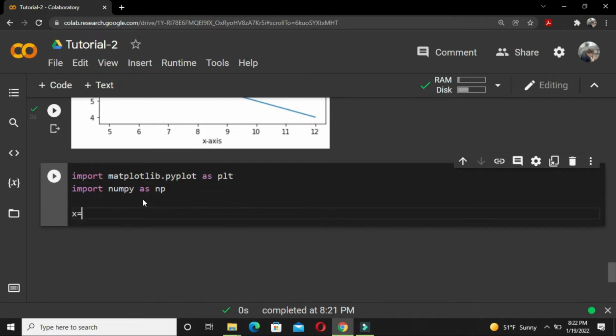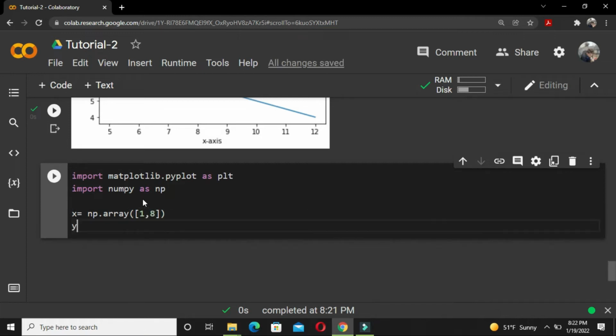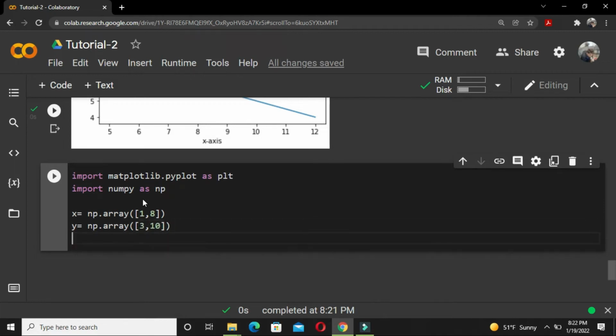Now let's say we keep a variable like this, xpoints, np.array. We create an array like we did before, and we create again a second array, np.array, and let's keep the points like 3 and 10. You can keep any sort of random points.